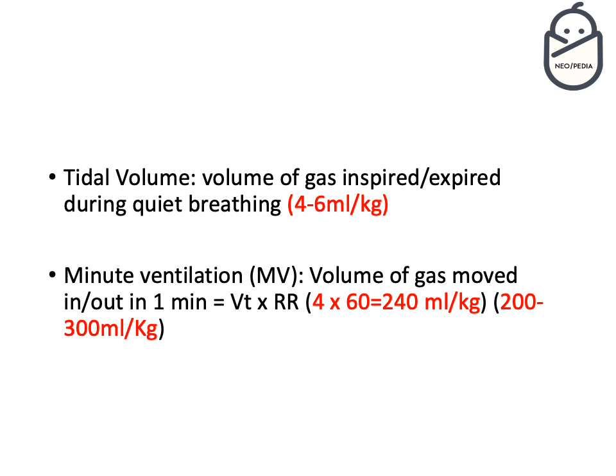And basically the minute ventilation, which is the most important bit, is how we're going to approach any mechanical ventilator, whatever the brand is. It's basically the volume of gas moved in and out in 1 minute. So if, for example, the tidal volume is 4 and the ventilator rate is 60, you're going to remove about 240 mL per kilogram. In liters, this is going to be about 0.2 liter.